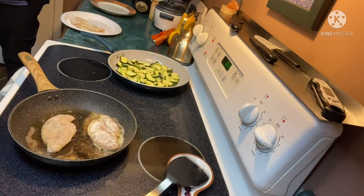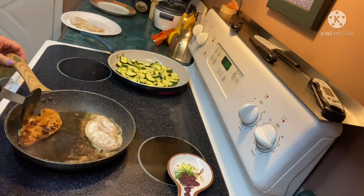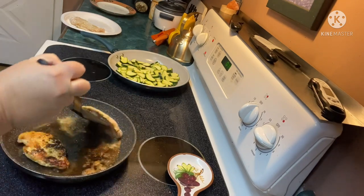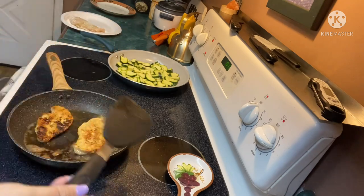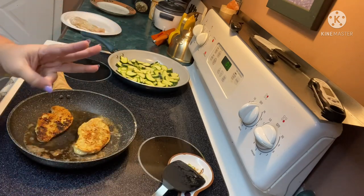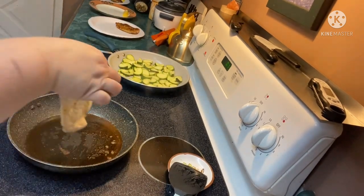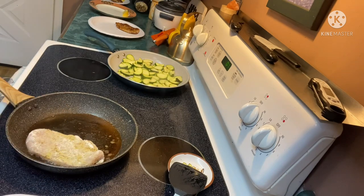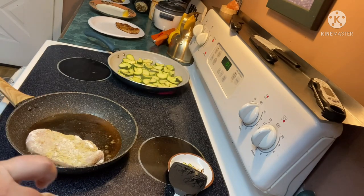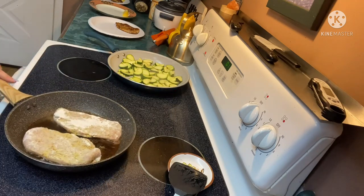BRB. All right, let's put these little chickens over and see how they look. Oh, they look good. Okay. 3 more minutes on the clock. All right, I forgot I had my heat up a little medium high to get it hotter, so I got a little too hot. I got my meat down, my tent down now. Okay, 3 more minutes on the clock.